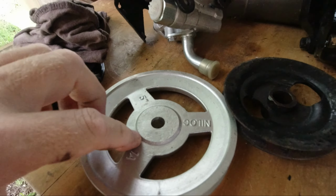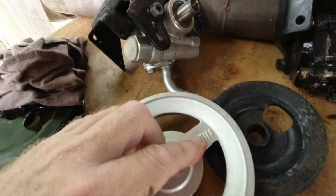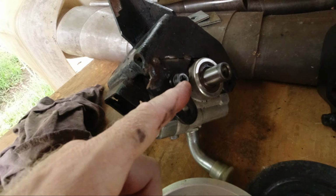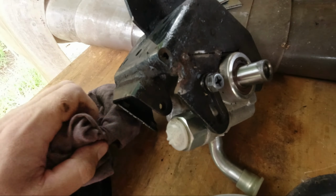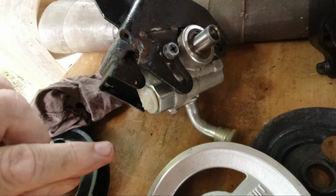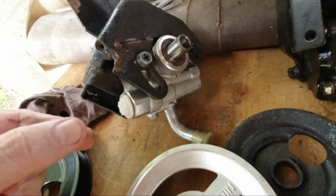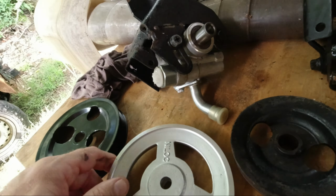Okay, so what I've got to do, we were talking about that before. Yeah, the height here is not good. So I might actually change these bolts out here for something like a slightly rounded head hex, a low profile hex bolt, just so you don't have to try and get a socket in there as well. We're going to try and do that.